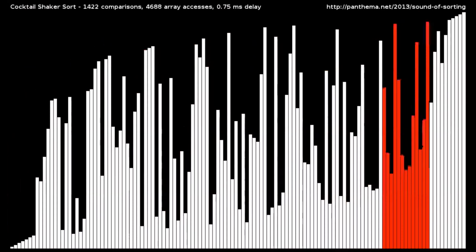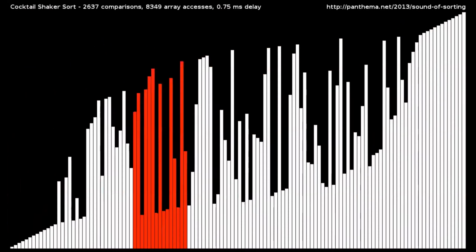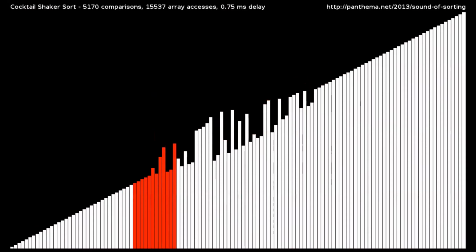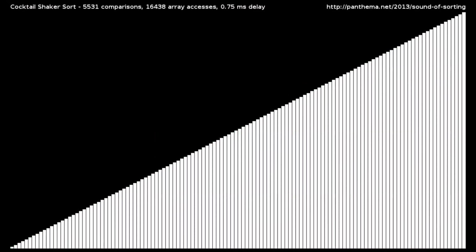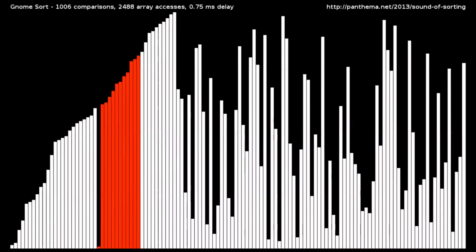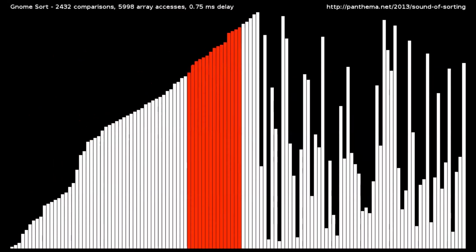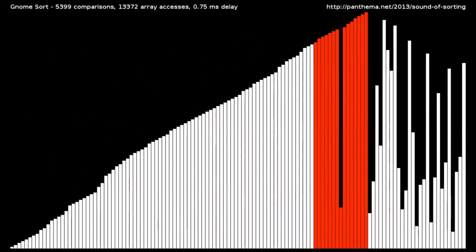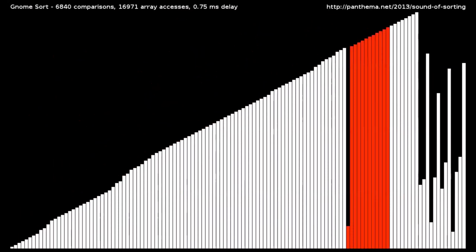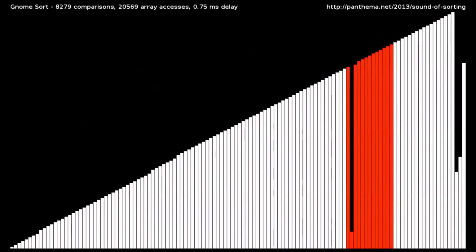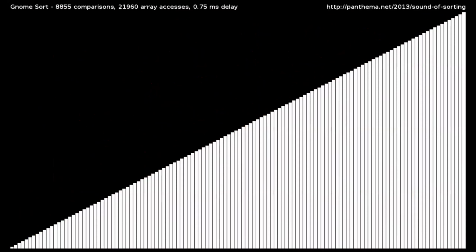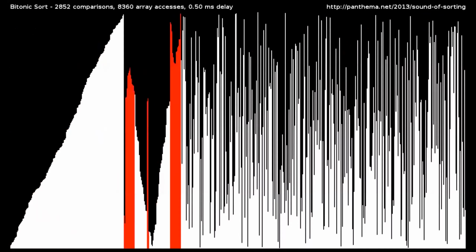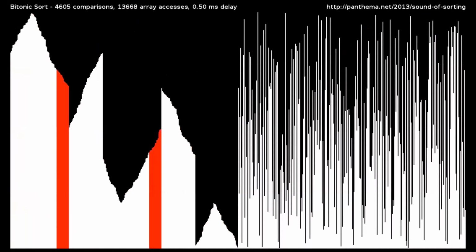It's cocktail shaker sort. Never quite figured out what's going on there. Sort of a merge, sort of some buckets, working its way. And this is a GNOME sort, so if you're using Linux, the GNOME very, and it's pretty efficient. This one's really cool. It's just like doing all sorts of different things.